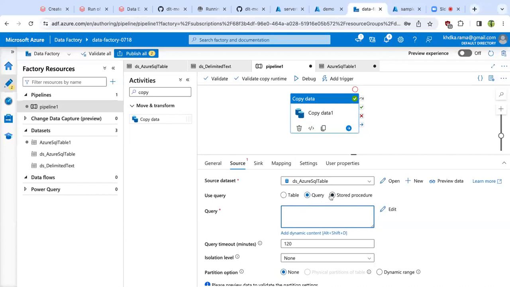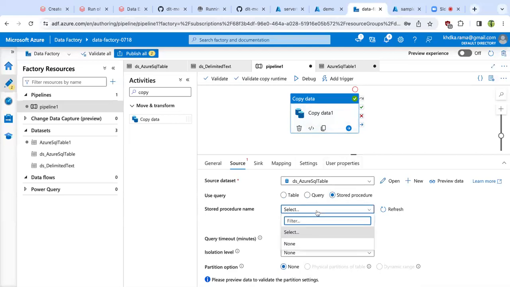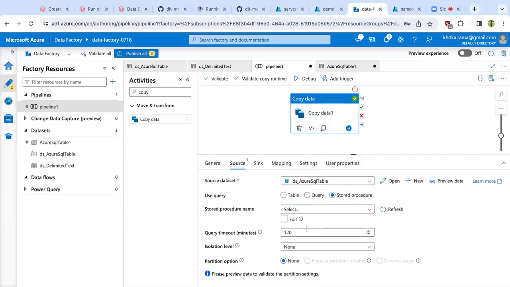Stored procedures are like, in the SQL server, you will have one stored procedure which will do your logic. Let's say the CDC part or the merge thing, you want to do at the source end only. You don't want to do push down predicate, like doing it in this ADF. You want that logic to be executed at Azure SQL, return your data set, and that data set you want to push to the target. Those kinds of things we will do in a stored procedure. Think of a stored procedure like a function. You'll select your name, and if that has parameters, it will show all the parameters you need to pass to that stored procedure. Got it. So for now, I'll just keep it table.